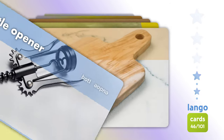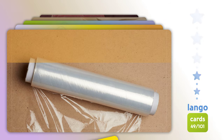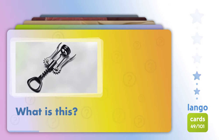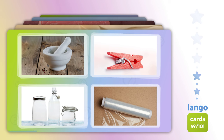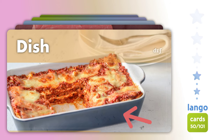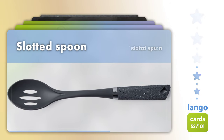Bottle opener. Chopping board. Foil. Cling film. What is this? Bottle opener. Where is? Mortar and pestle. Mortar and pestle. Dish. Steak hammer. Slotted spoon.